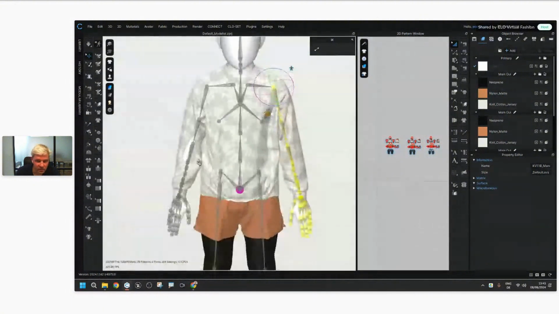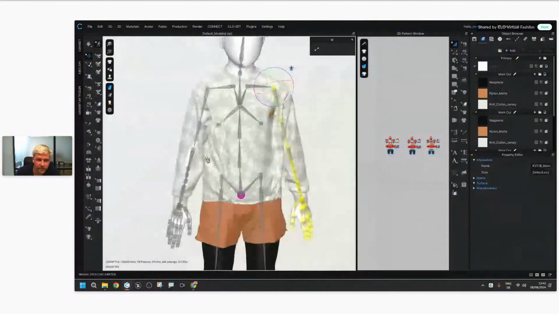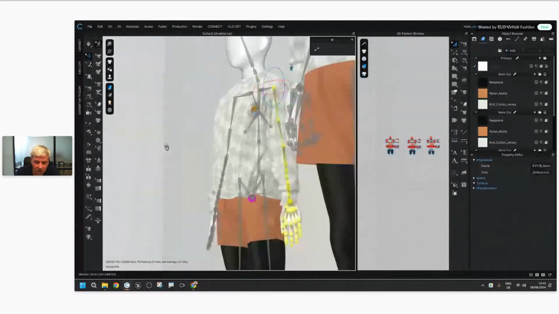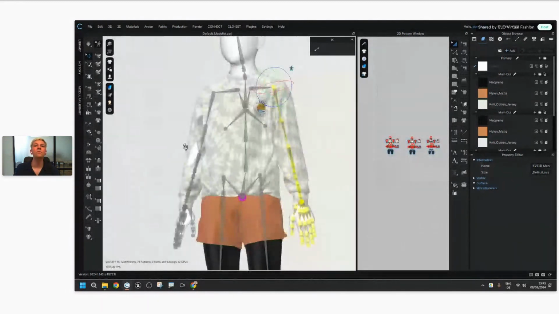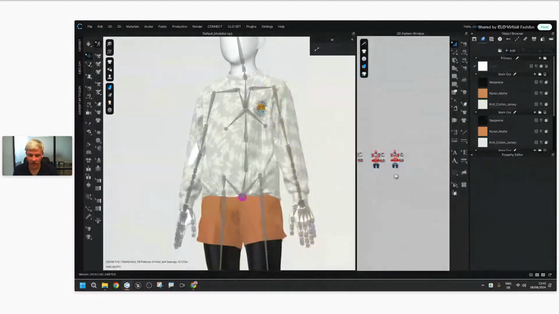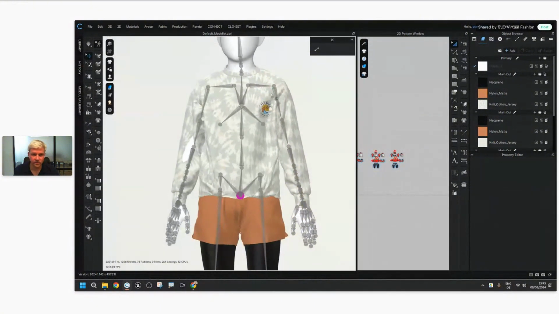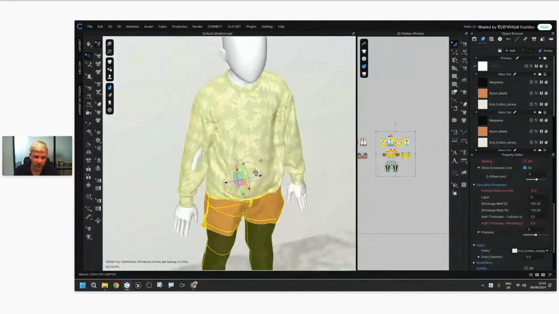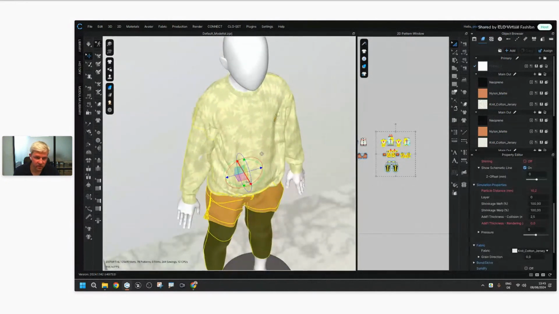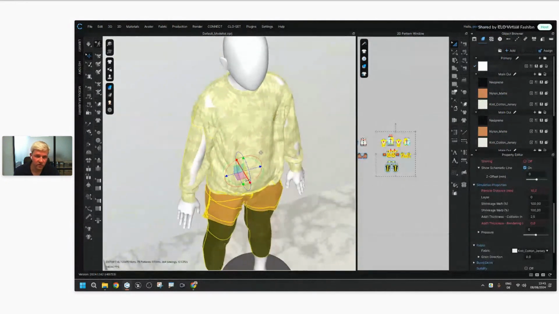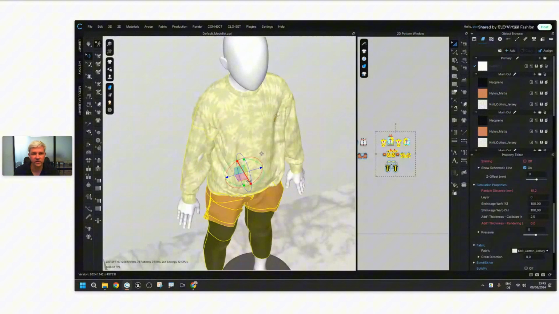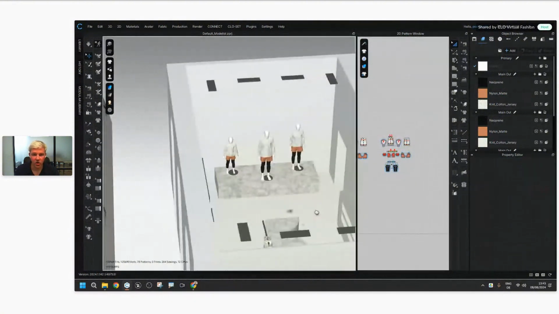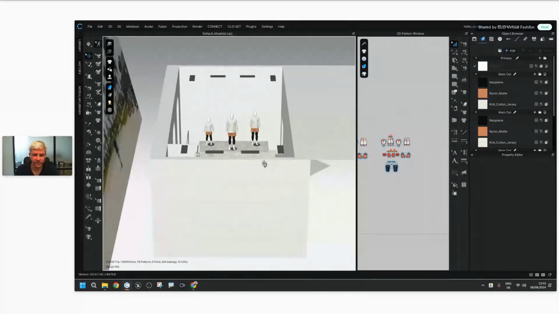So there must have been a little mistake. But I think, yeah, it's fine. Deactivate the joint, Shift X, and I can quickly move this a little bit further. Or we just leave it like it is. It's fine for now. You know what I mean, and you know how to handle it. Okay, so that's basically it.